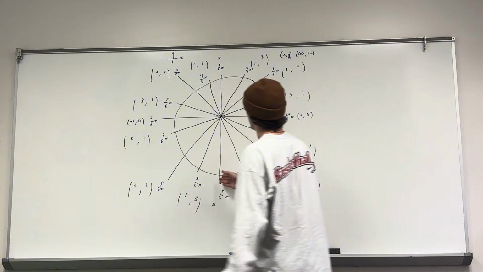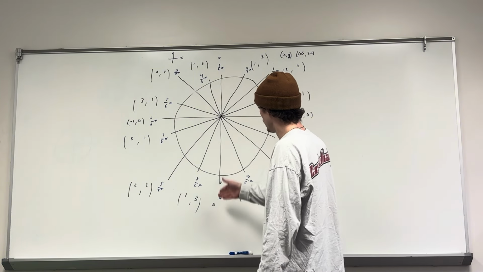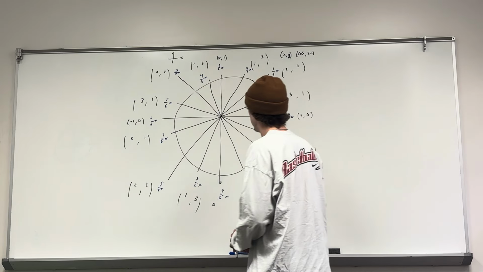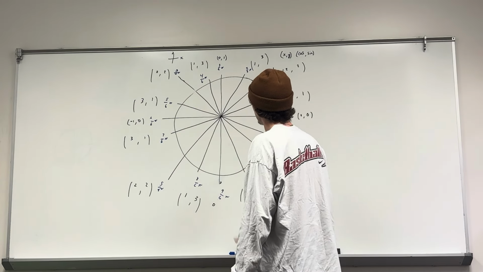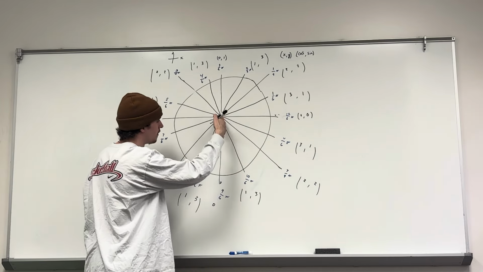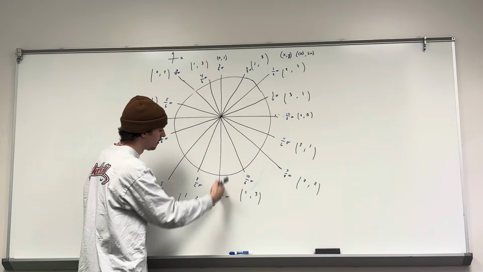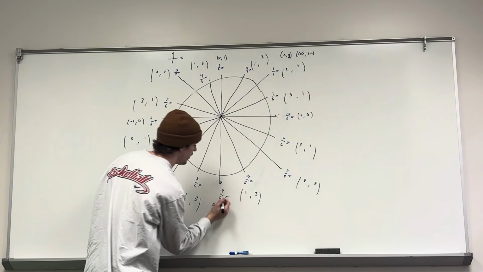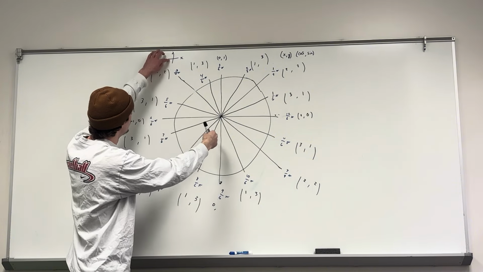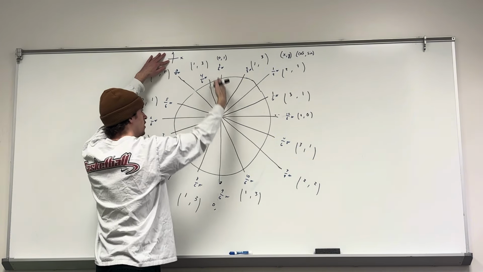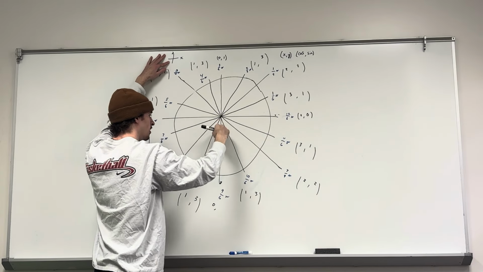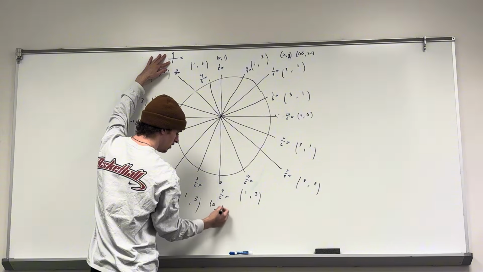Well, what does that mean for the y-axis? When x is 0, then y is going to be 1. Y is just going to be 1 here if x is 0, and in that same sense, it's going to be the same thing going down here on the negative part of the y-axis. But this is the negative part of the y-axis, right? Just like a normal graph. The positive values up here, and you start going positive 2, positive 1, 0, negative 1, negative 2. So negative 1 here.